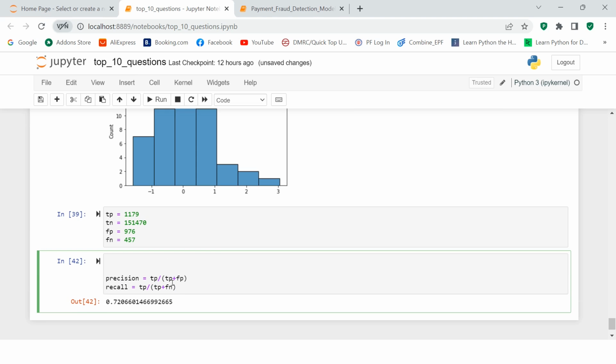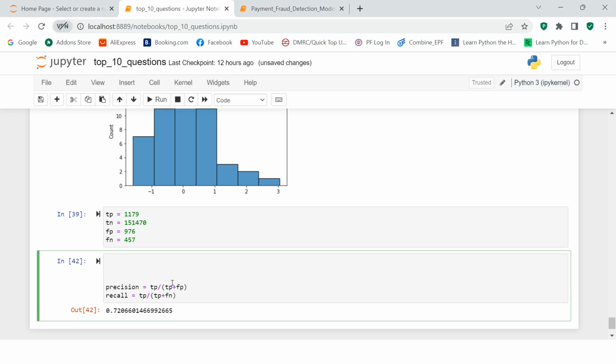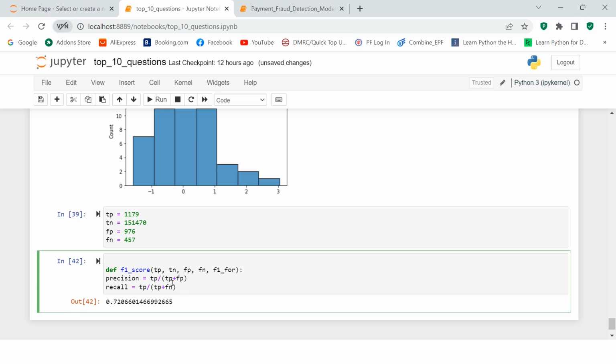Now let's find the formula where we make it dynamic and take the input from the user. So here is what I'm going to write: def f1_score, and in that I will pass the values true positive, true negative, false positive, false negative, and F1 for, meaning for which condition we want to find it, positive or negative.